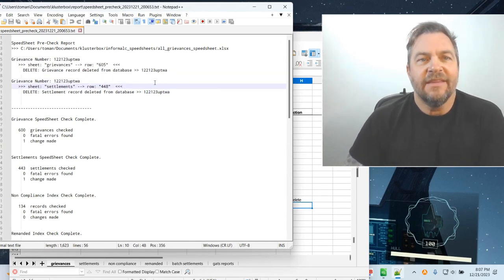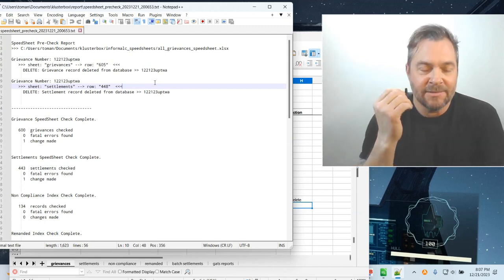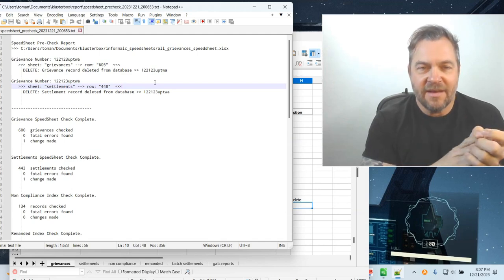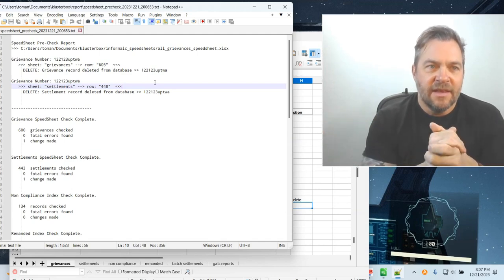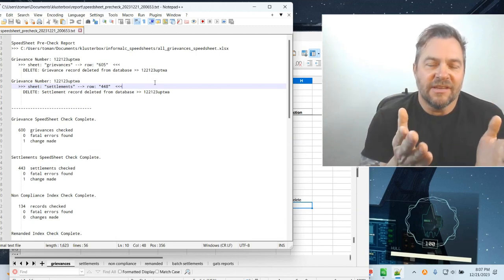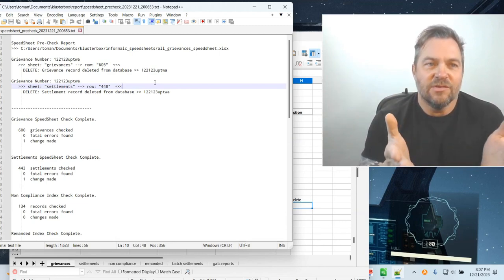So if you delete the grievance, it all disappears, right? Because you can't have a settlement without a grievance. If you delete the settlement, you'll just delete the settlement. The grievance will still stay there.